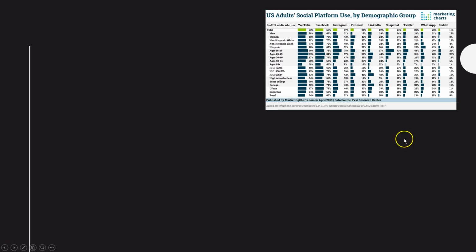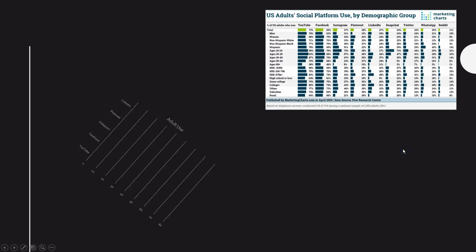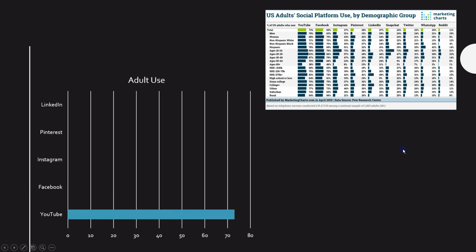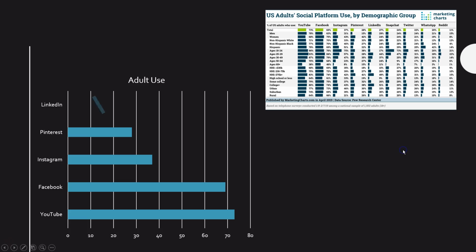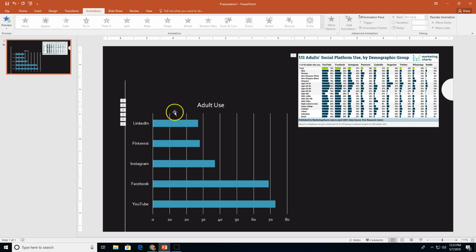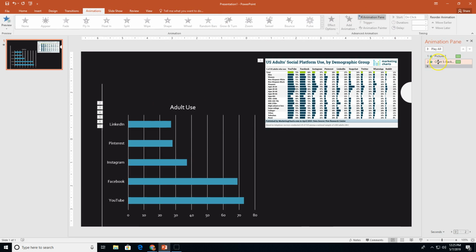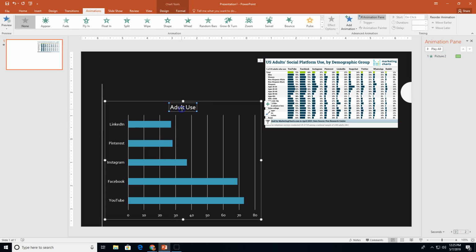So that's just a plain old animation. Whereas this is a series animation, each individual bar or piece of pie or whatever you're doing, line, is going to come in on its own. And it doesn't necessarily have to be entrance. So you could go in here and make it a, let me take those off here real quick. You could make it an emphasis.